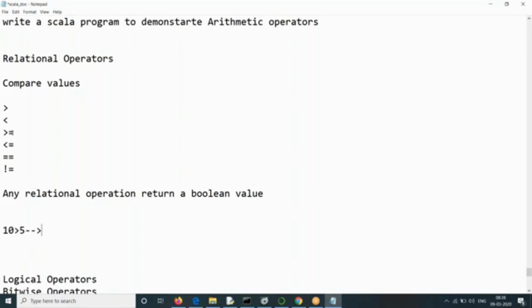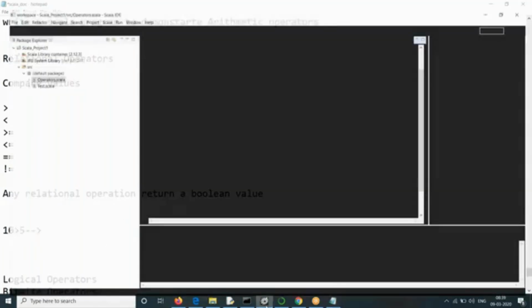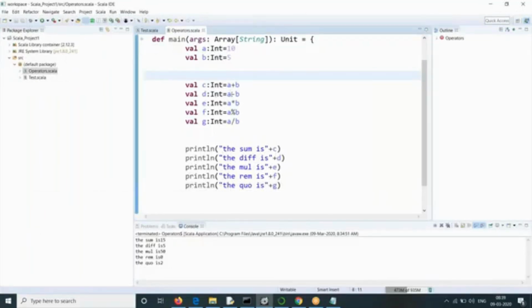Okay. So test it quickly. Test it in the command line. If you wish, you can test it in Eclipse as well. You can compare all the variables, take two variables, compare them, apply all the relational operators and see how the Boolean values are returned on each condition. You can check like that as well if you are interested.